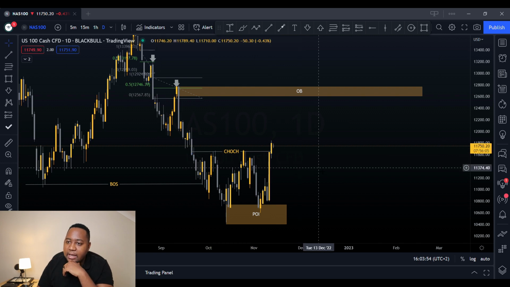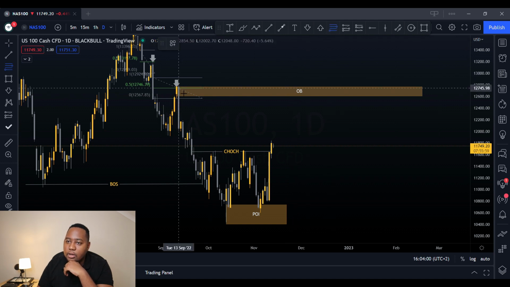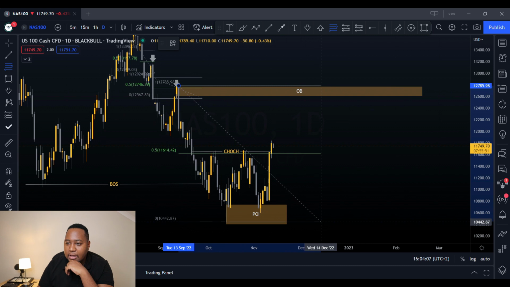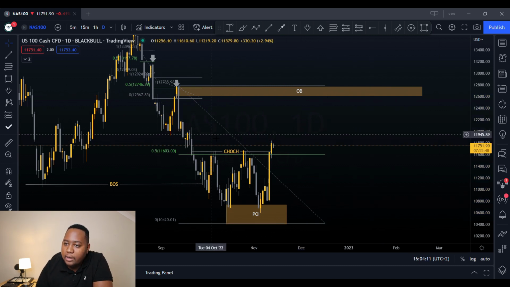And as you can see, I can't really now take my Fibonacci again, because this is the impulse that broke this whole break of structure, right? Okay, so I'm gonna take my Fibonacci all the way to the low right there, and anything above will let me know that we are gonna be now changing direction. So many people are now starting to actually sell.